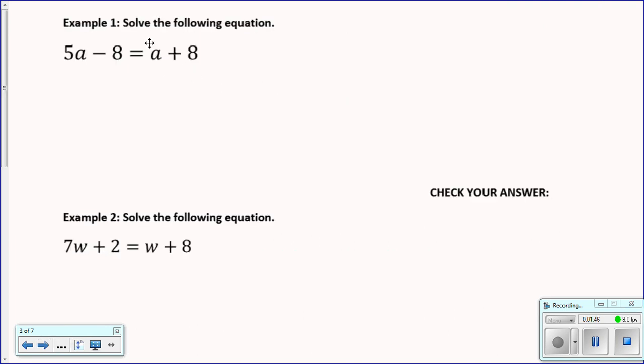Example 1. So, here's an example where we have variables on both sides. So, 5a and a. We still go ahead and run through the steps, but it's a little bit more than just doing the 2-step equation. So first, there's nothing to distribute on either side. There is nothing to combine on this side because we have an a and then we have a constant. Here we have an a and a constant, so we can't combine anything.